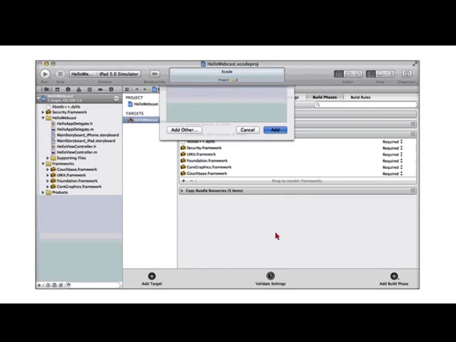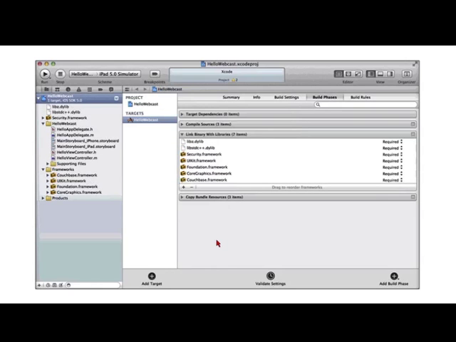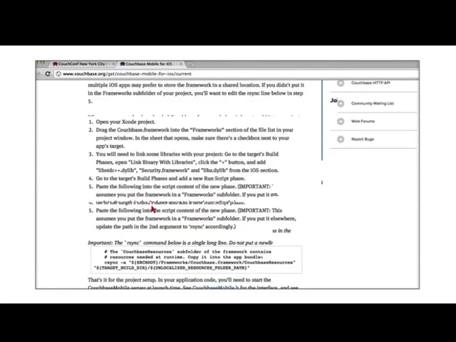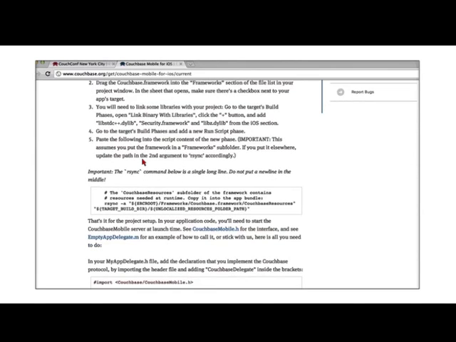So now we're all linked up, but if we were to hit play right now on the application, nothing would happen because we've still got to kick off our actual Couchbase service. So here we go. I'm gonna put just a little bit of code into the application delegate header file. If you're not familiar with iOS, the AppDelegate is one of the first things that gets called on app launch, and so this is where we also want to start our server.